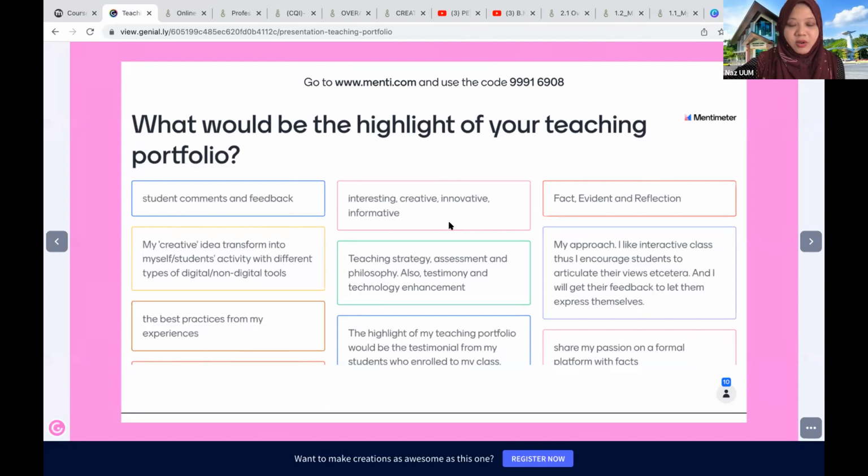Is there any evidence or section we can have in the portfolio for interpersonal skills? Okay, well, yes, I think it depends on what activities you conduct with the students. So if you have evidence of the students' work or the activities that they conducted to grow their interpersonal skills, then we can have that.